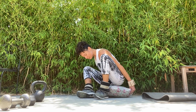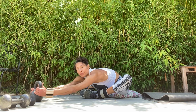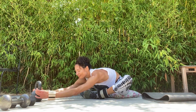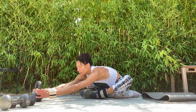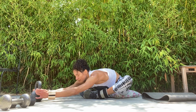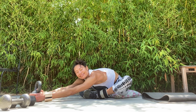Again, you can use the weight or the chair to lengthen forward, forward, forward. And breathe here. Creating space within the body temple, connecting with the breath. Slow everything down.